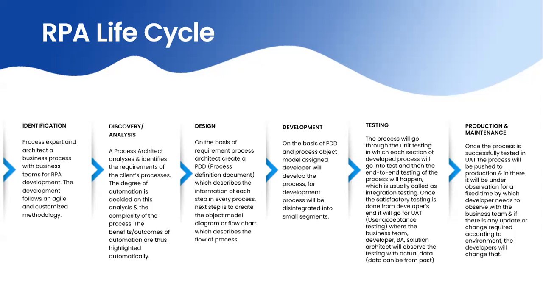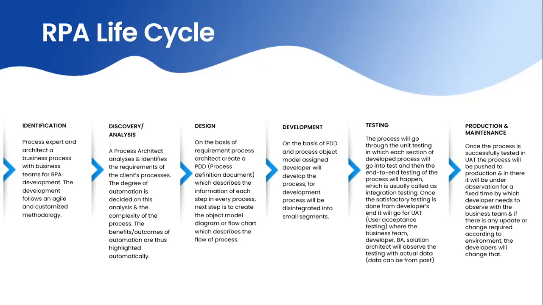This is one of the interview questions, where they ask what the RPA life cycle is, or what documents are created in the RPA life cycle. Three documents are created. The first one is the PDD, process definition document. They even ask which document is created by whom. The process definition document is created by the business analyst.